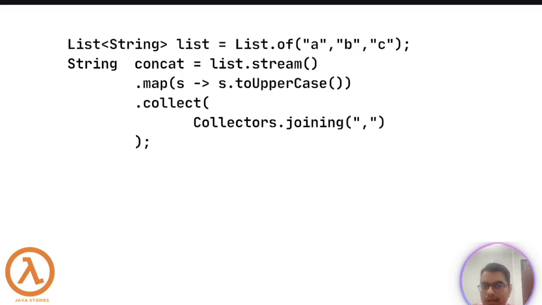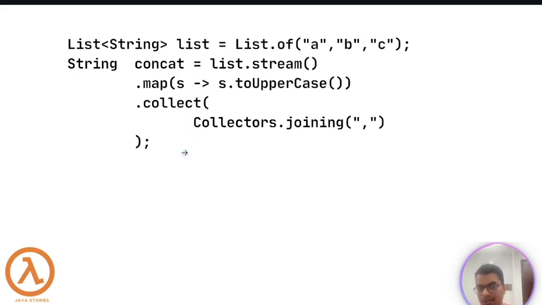Consider now an example where we have a list of ABC characters and we want to convert them to uppercase. So how do we do it in our string APIs? Simple enough. List a string, we do a map, and then we do a Collectors.joining. Suppose we want to join this stream of characters, and what we want is A comma B comma C. So this is the way we are going to write it.